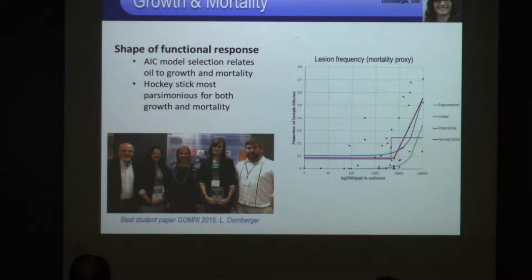And so we have used an AIC model selection procedure to develop functional responses. And in fact, for mortality, the one that won was a hockey stick formulation, which includes a threshold below which there's no effects and then a linear increase. New work just completed last week actually indicates that for the growth effects, the exponential curve is slightly better, but for the results you'll see today, we've used a hockey stick for that one as well.